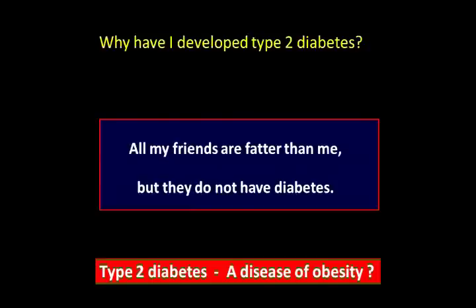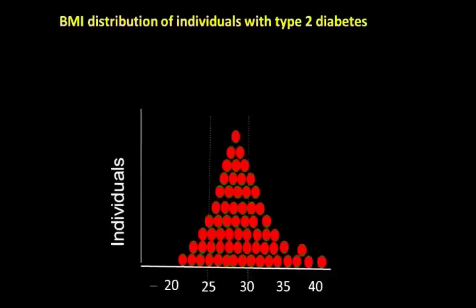Let me introduce some doubts. If we look at people who are obese, 80% of them do not have diabetes. And if we look at people with diabetes, only a minority are actually in the obese range. So how can we understand this? Well, let's look at the BMI distribution of people with type 2 diabetes. Now, in this slide, I've shown the BMI distribution just like in the previous graphs, same sort of format, but instead of a single line to represent the population, that's epidemiology, enormously useful to describe populations, I want to get down to you. I want to get down to the individual. And you'll see that the commonest lineup of individuals is for a BMI of 28 to 29.